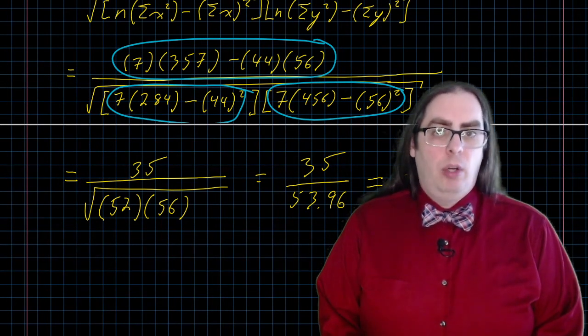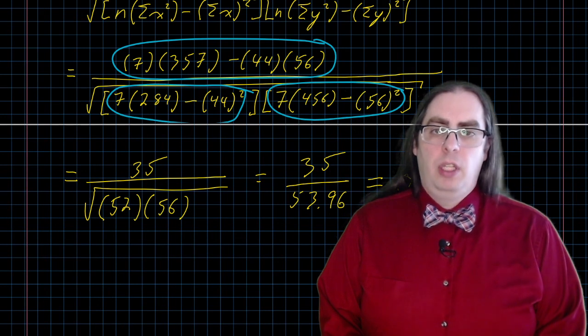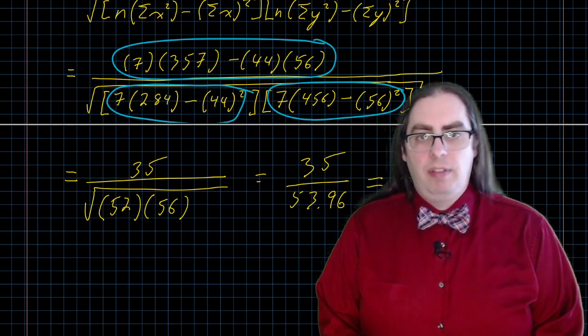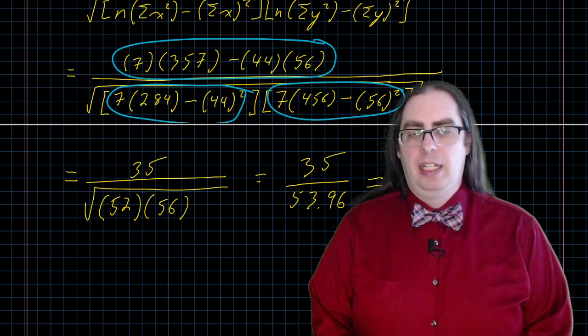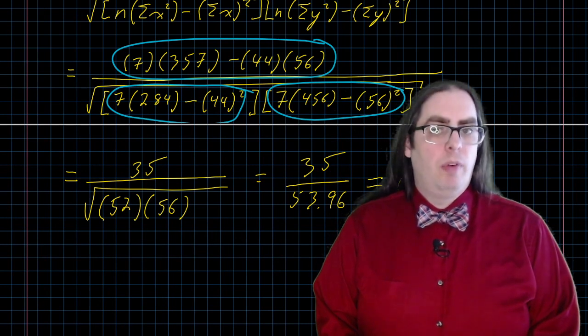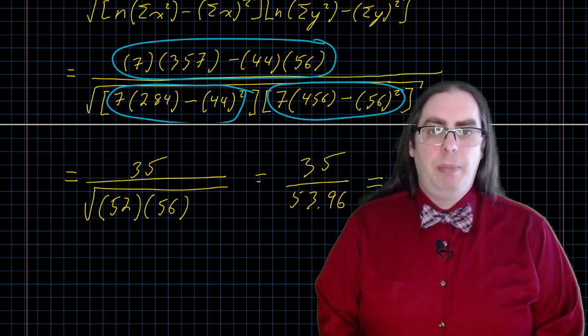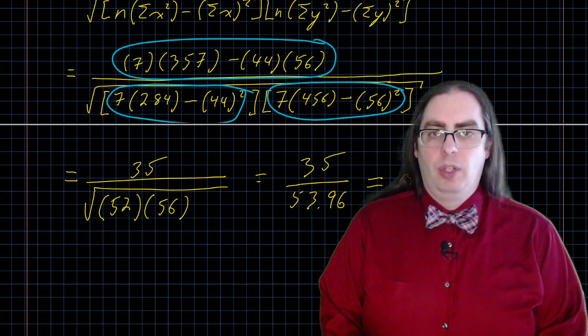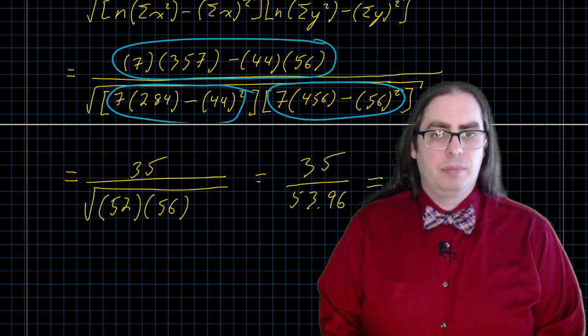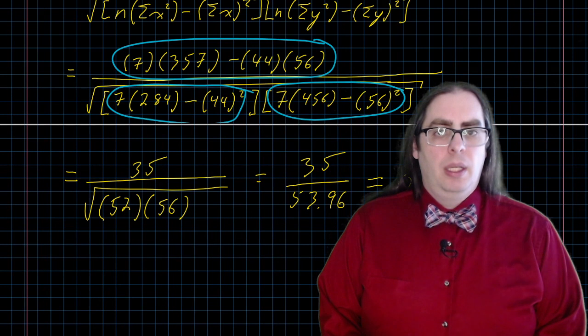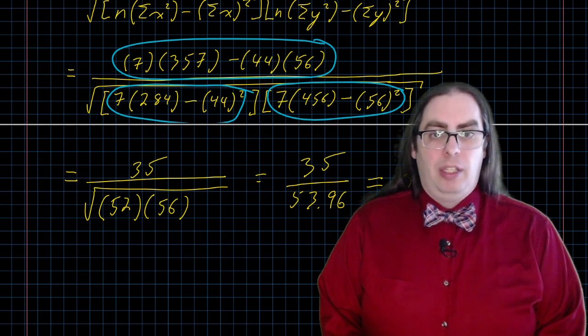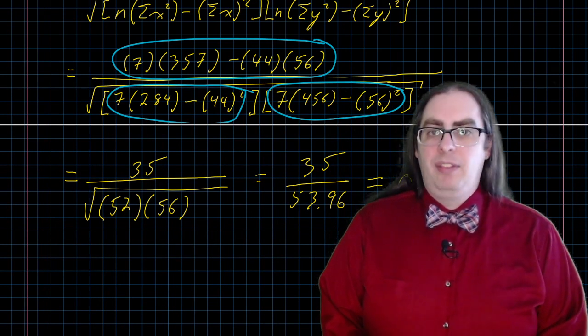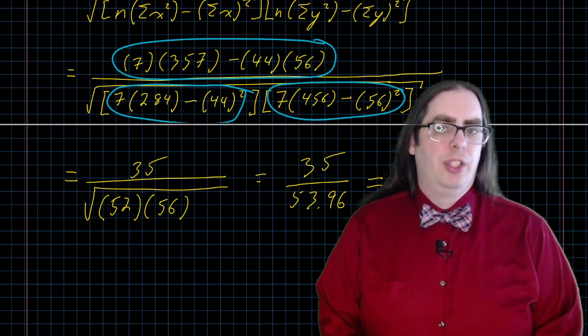Whenever the value of R is positive, there is going to be a positive linear correlation in the data. Whenever the value of R is negative, there is going to be a negative linear correlation in the data. Whenever the value of R is close to 0, that means that there is no correlation.